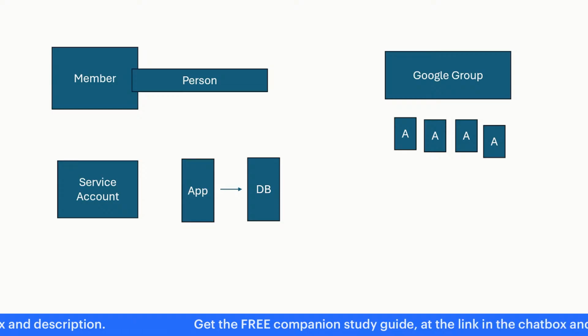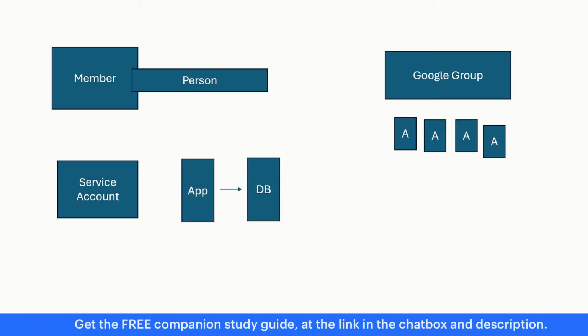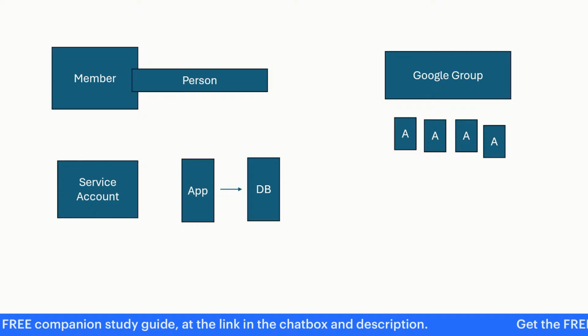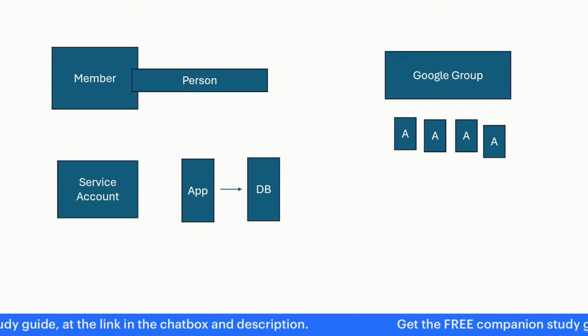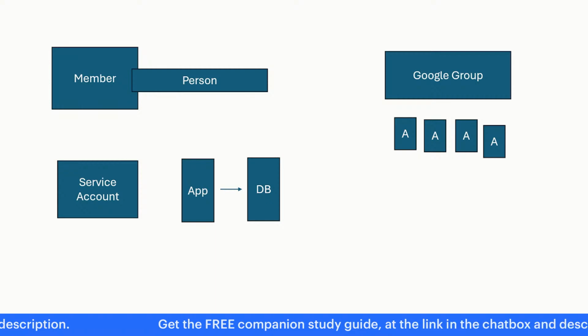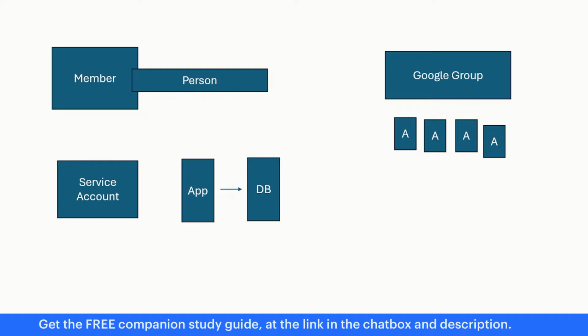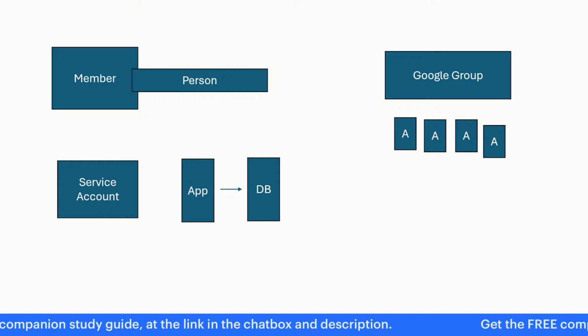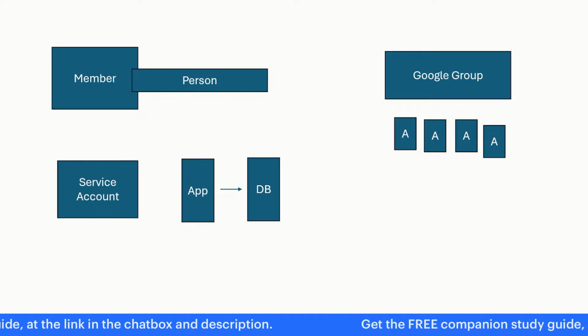So the groups, remember, are logical groupings of one or more user accounts. And it's to provide simple access management by defining roles for the group instead of individual accounts. So I hope that made sense. That's what we're doing, role-based access control. And groups are going to be created and managed in Cloud Identity.